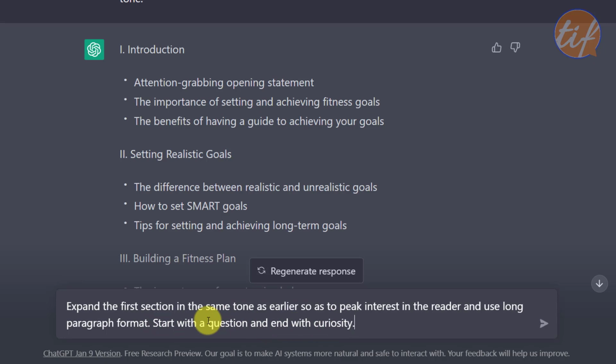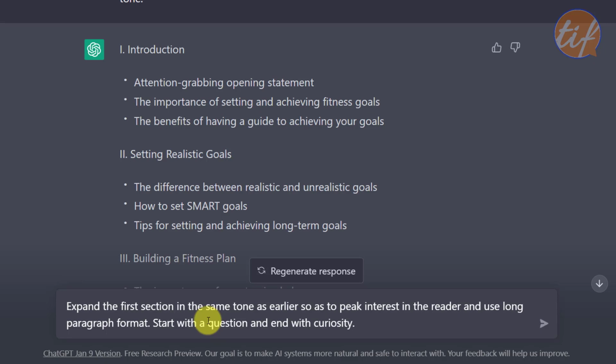Most of the blog posts I have written all these years actually started with a question which would answer the title of the blog post. That's how I normally write my blog posts. You can choose your own style, but I've seen that if you start a blog post with a question, it attracts the reader and the reader tends to stay on that page for a longer time.